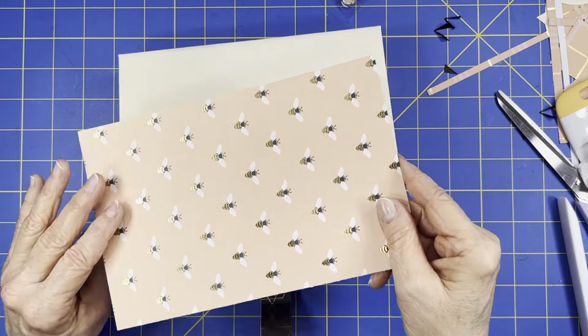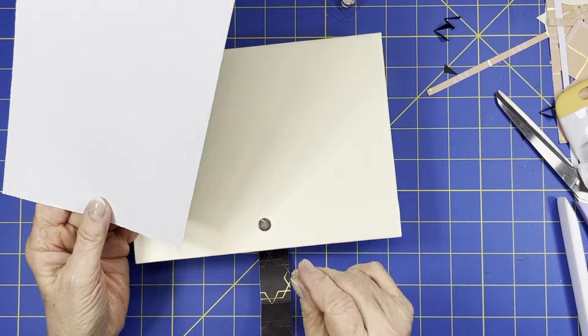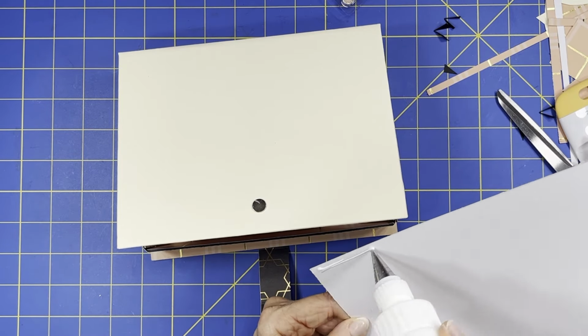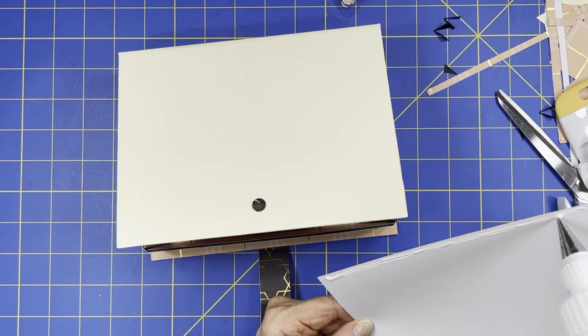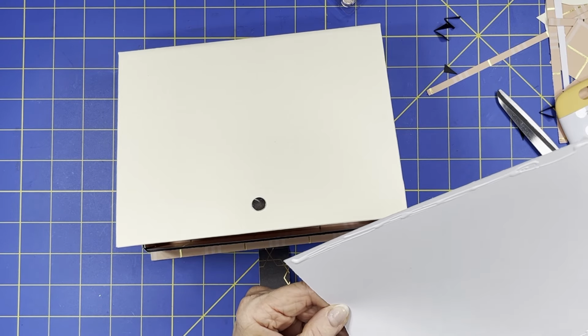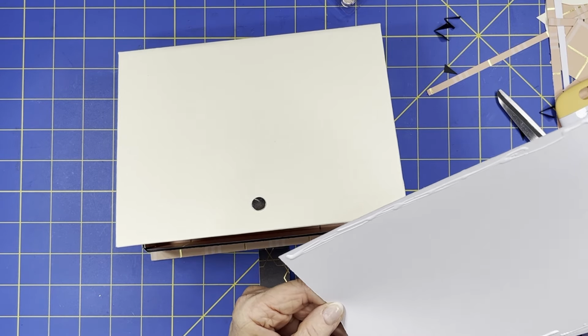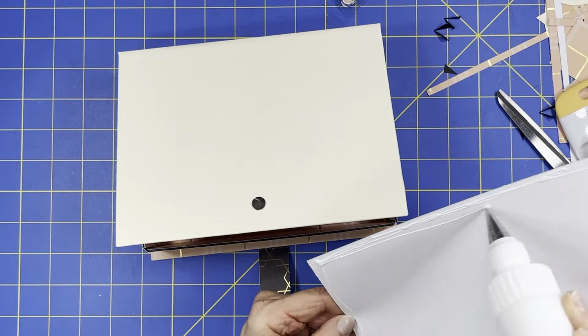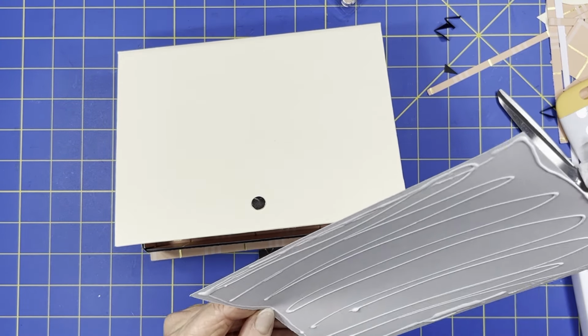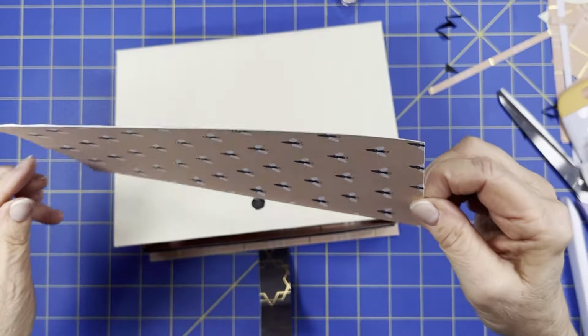Front and back, we're going to do a piece like this. Magnet stays in place. Let's get our glue going here. I want this to look, I'm putting a book binding on it. I think that's what you call it. Come on, glue. Don't do it. Don't mess with me. Because this video is long enough.